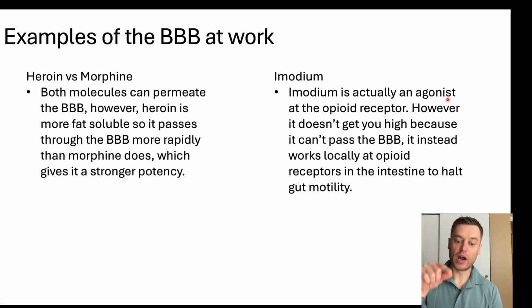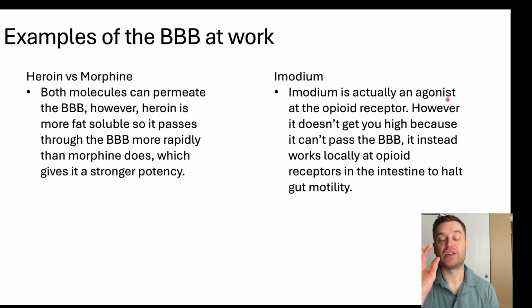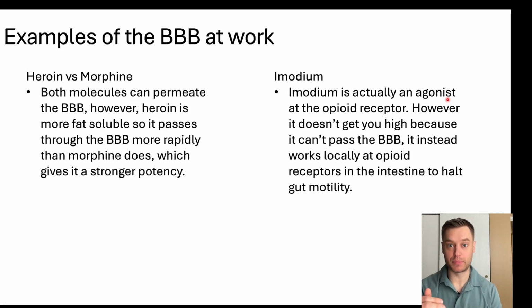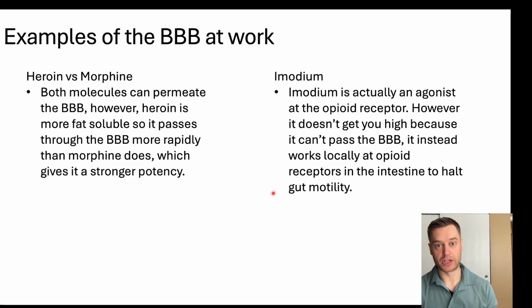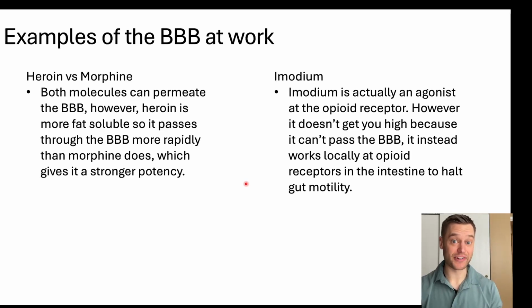And one major side effect of opioid activity is it halts gut motility, okay? So it decreases your ability to poop. So people that are addicted to opiates, a lot of times they won't have poop for a very long time, because it causes constipation. Now, obviously, that's not good in normal situations, but if you have diarrhea and you need to decrease your pooping, then you'll get something like Imodium.